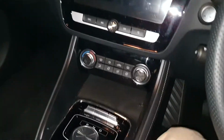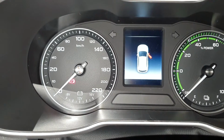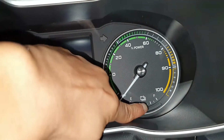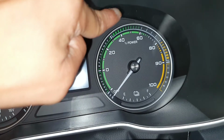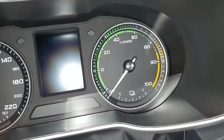So let's have a look again inside. It's pretty dark here, so I'm thankful I was able to record with flash mode on, but I'm not able to zoom out, that's the thing. Firstly, you've got this instrument panel here. Analog cluster. Instead of the normal fuel gauge, you have the battery gauge over here. You have a rev meter of some sort. Green means it's more battery efficient, and as you go higher, it says boost.